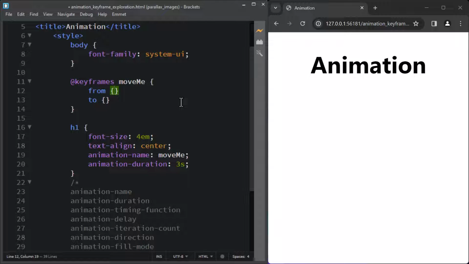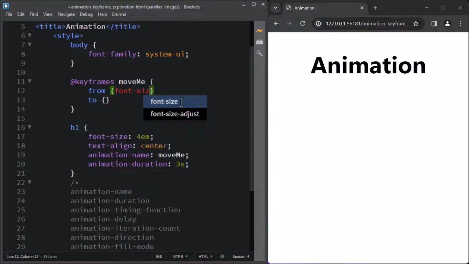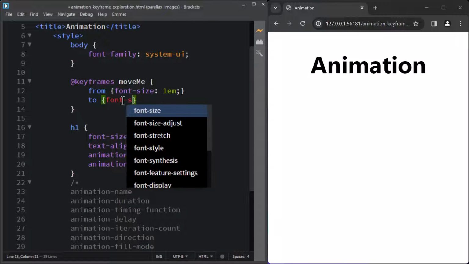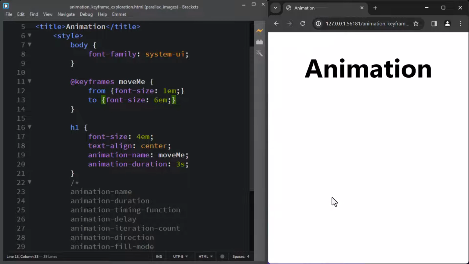So let's say what I was doing was animating the font size. What I could do is type in the property inside, again, the curly braces that are here, and say how I want this to begin. And I can also say how I want that font to end. What's the end of my animation? And let's say I make that 6em. You'll notice that we're ending at a size beyond the beginning default here. And you'll see what happens when we do that. I can hit save here, refresh, and we'll see our animation.